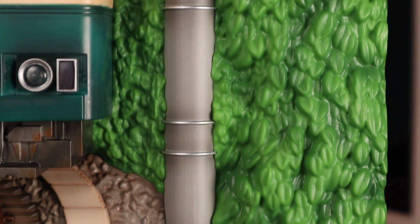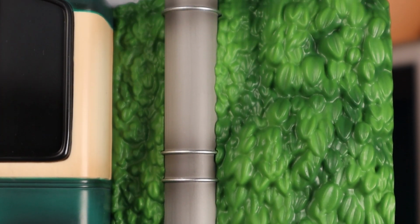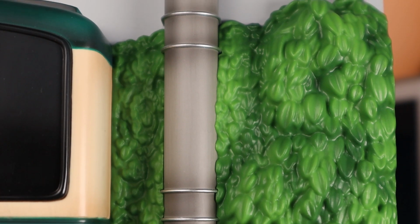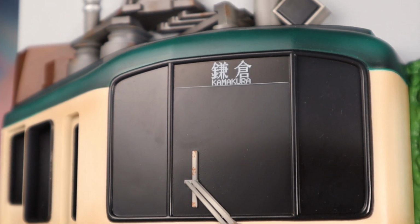It's just really, really dull. There's not a whole lot of shading on here or texture. I think this could have done really well if they went back through here and added a little bit more inking. The train itself doesn't look bad. Yeah, this is quite a hefty piece. Just kind of big. That is a weird design.